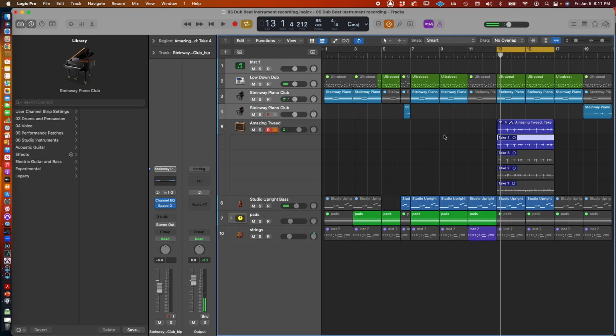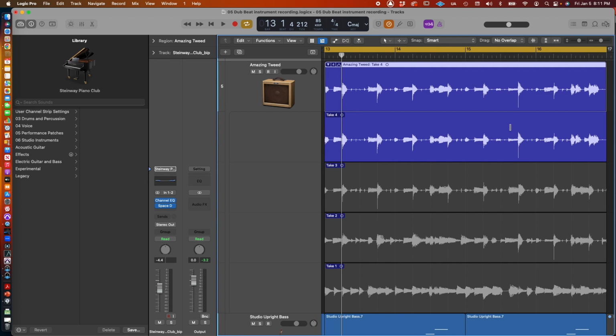Okay, so now we've recorded a few takes. I'm going to unrecord enable, take the input monitor off just so I can focus on this stuff. And I'm also going to save, Command S. Now I'm going to Option Control. Oh, you know what? I'll click that track and press Z. And look at that. So it's going to zoom me into this track or the selected region. Cool? So now we can go in there and start to swipe comp.